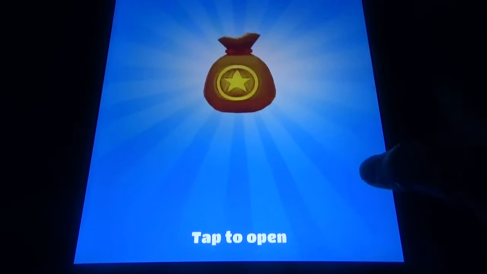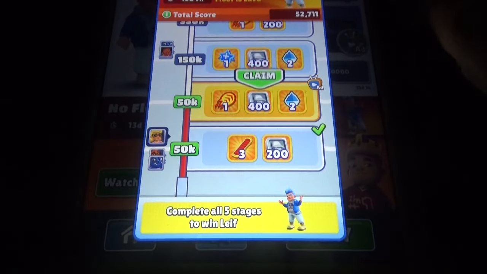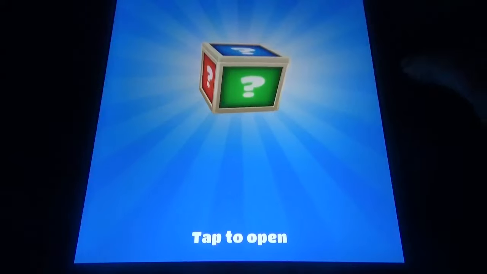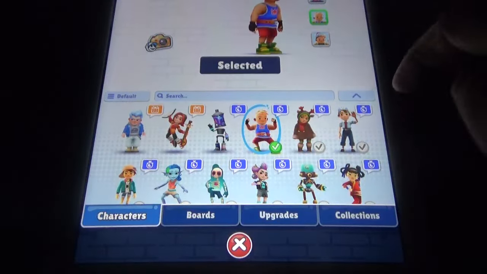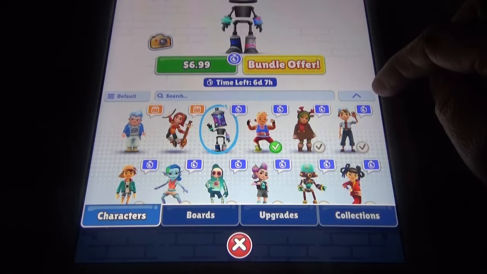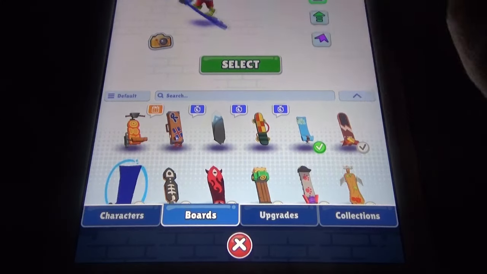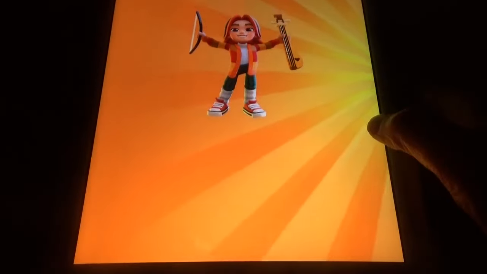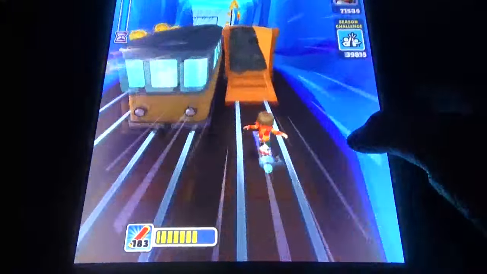So every time you have a chance to watch an ad to get the revive and double the rewards thing. Daily reward like this. So we have so many characters like this. Can buy. So before that, like, we have some special boards and some normal boards, but these days every board is special like this.